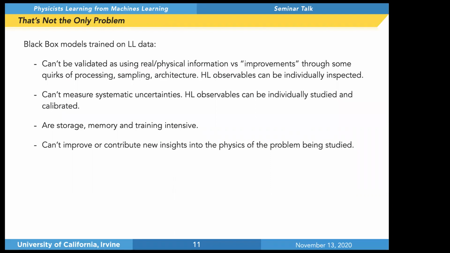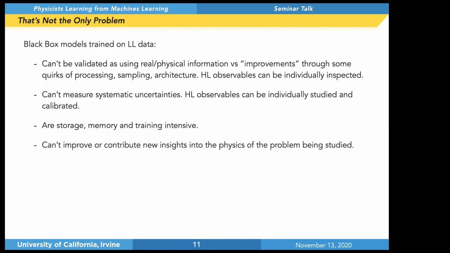One is that you can't really validate your data set very easily. In the case of something like invariant mass or pT, you can take your histograms and look for oddities in the way your distribution is laid out, and you can make cuts to deal with that. Each of the different high-level observables you can inspect one by one and study individually. That's just something you can't do with high-dimensional data sets. Another is that you can't really quantify the systematic uncertainties of a low-level data set or of a convolutional neural net, whereas that's something you can do with a high-level observable. You can apply what you know about the physics of, say, invariant mass, quantify the systematic uncertainties, and then compensate for that in future studies.